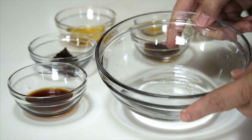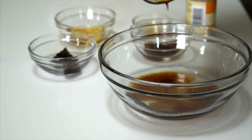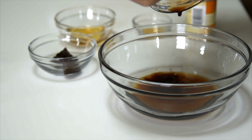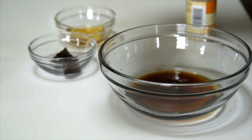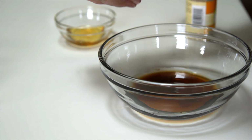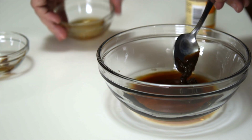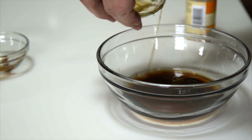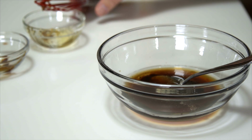All right, we got a 1/4 cup of water. The recipe is going to say chicken stock, but I didn't have any. I got 1 tablespoon of soy sauce, 1 teaspoon of black vinegar. You can use a balsamic if you don't have it. Got a 1/2 teaspoon of sesame oil, 1 tablespoon of hoisin sauce, 1 tablespoon of honey, a pinch of white pepper, and then we're going to give this a good mix and set it aside.